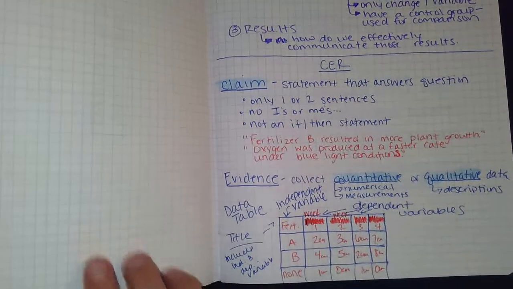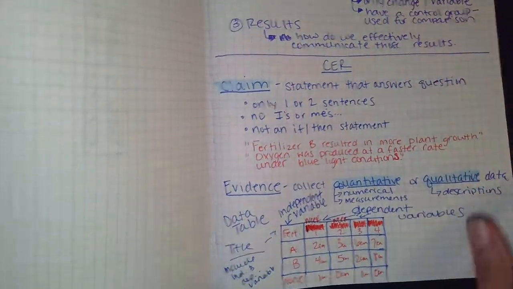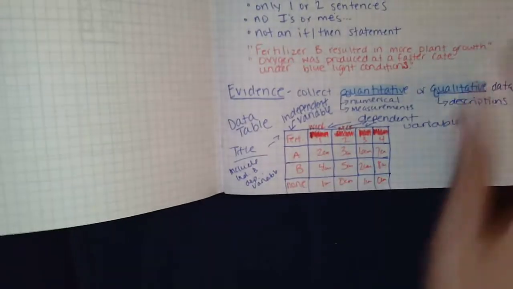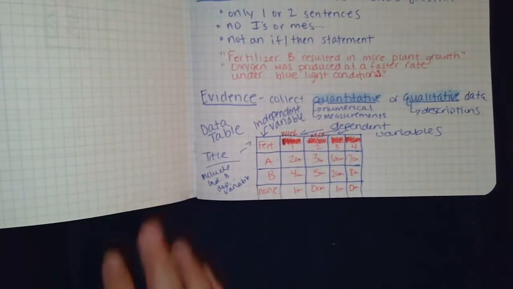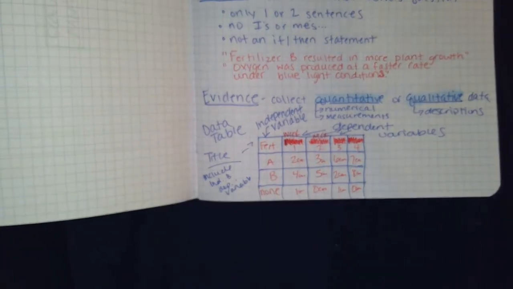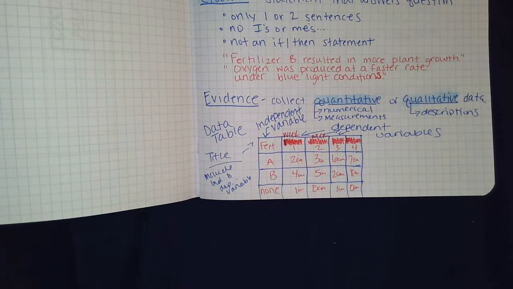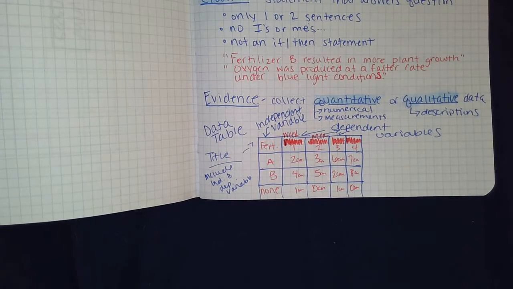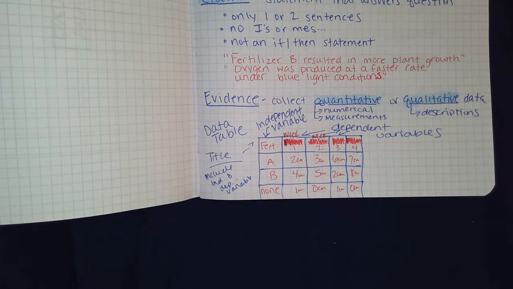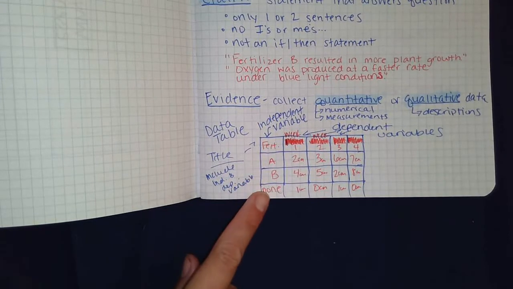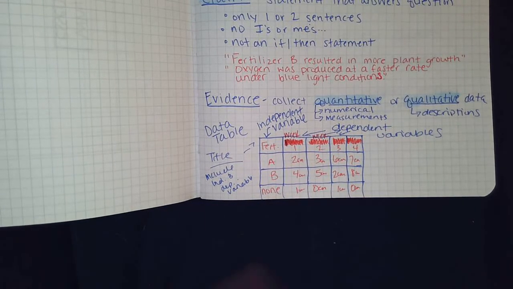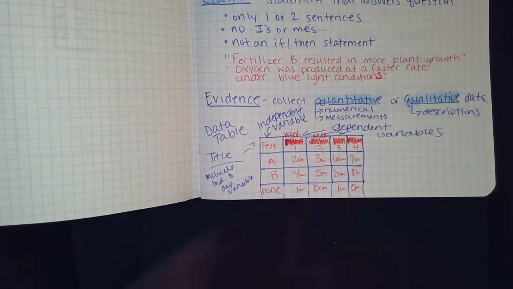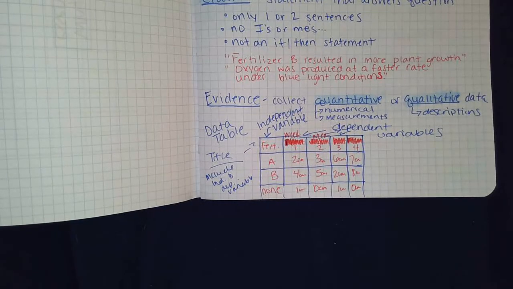Okay. And what you're going to do with that information is you're going to drop it into a data table. Okay, and so I'm going to point out, and I kind of messed up mine a little bit here, but I didn't want to redo the whole thing. So let me get this up here a little better so you can see it. And in the data table, the far left column is typically your independent variable. It's what you're measuring or what you're changing, what you're trying to test. And so in this case, we're testing fertilizers. So that's going to be my left-hand column. Okay. This section is going to be your dependent variable. So in our case, we're going to be measuring growth.